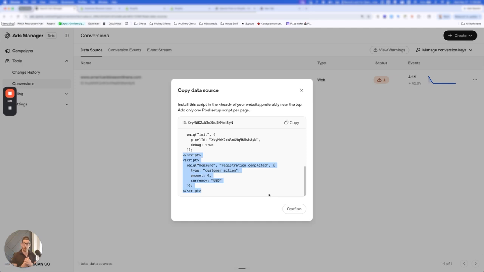So view content only on the PDP, initiate checkout only when they initiate checkout, etc. But number two, also pull in the correct currency. So not $0, but how much is being added to cart? Is it a $19 product? Is it a $1,900 product? It should dynamically pull from your Shopify. So that's what I'm going to show you today.